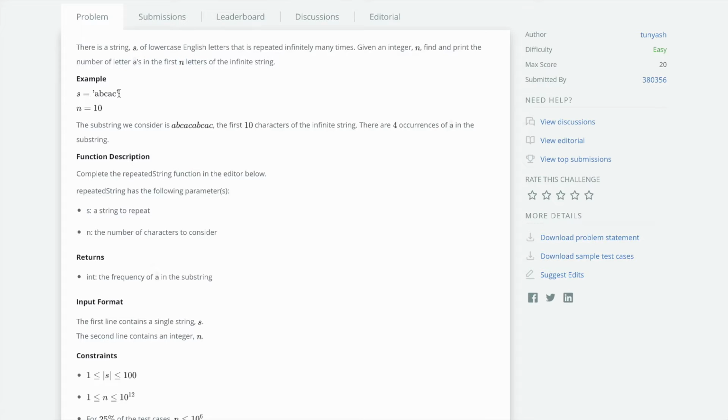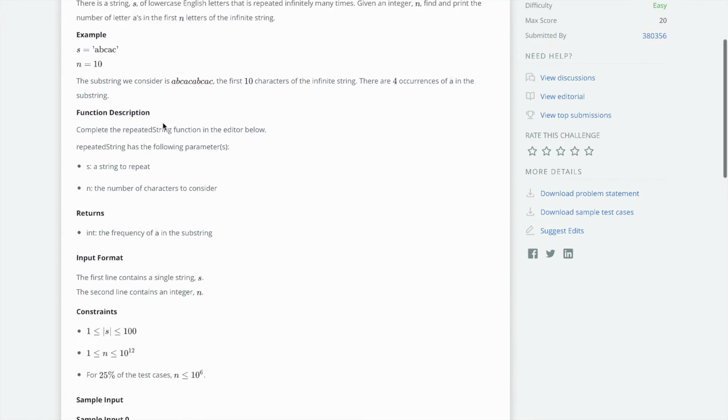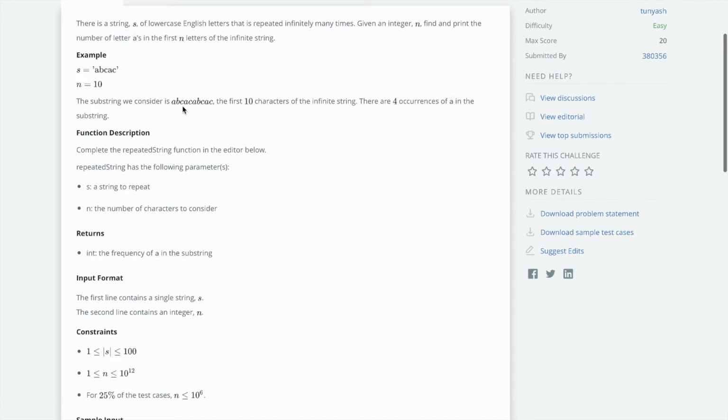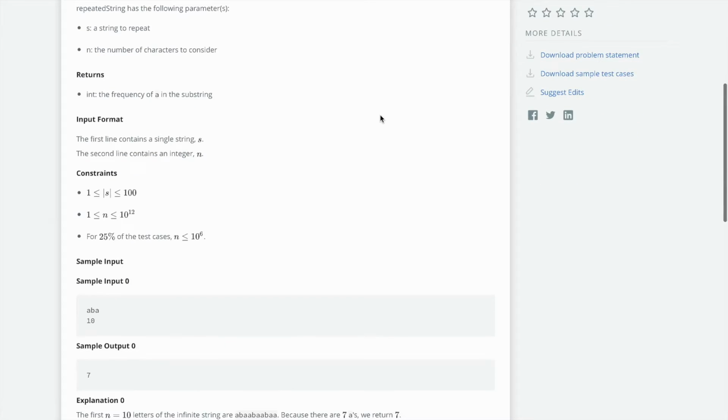So they are gonna give us a small string, and this string repeats many times infinitely, and we need to find the occurrence. So how many times the letter A appears in the first 10 letters of this string. And as you can see in the example, it appears 4 times.